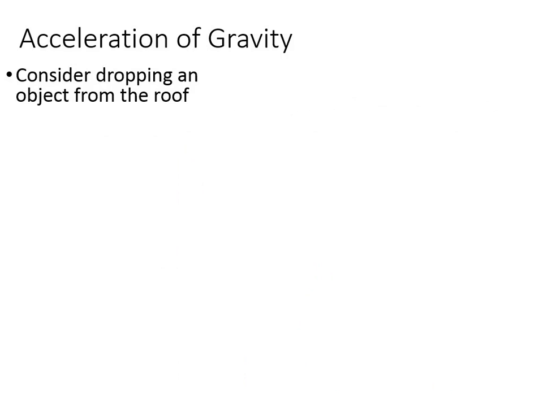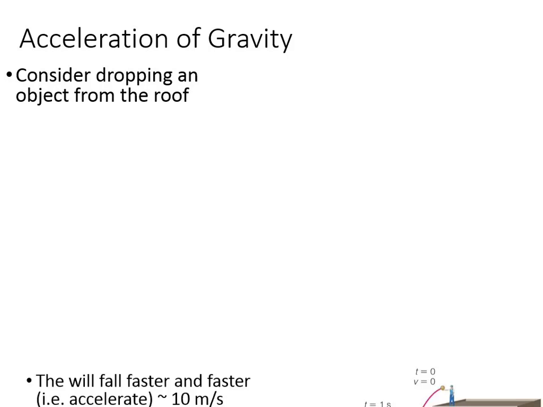So now back a few slides before. If you drop something like a pen, you know it's going to fall, and you may not be able to detect how fast it's falling, but if we could clock it, it actually is going to fall faster and faster and faster. It looks like it's just one speed, but it starts here and it goes faster and faster. And how much it accelerates is a function of the Earth's gravitational pull on objects, and actually it's independent of the mass of the object. The force of gravity associated with the Earth accelerates objects 10 meters per second for every second it falls. So it looks like this.